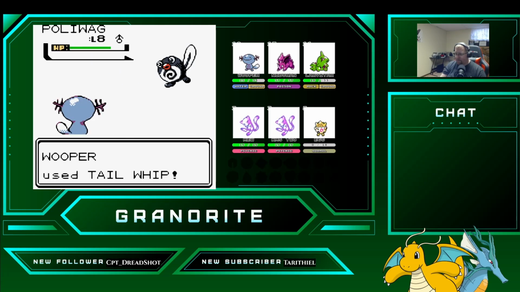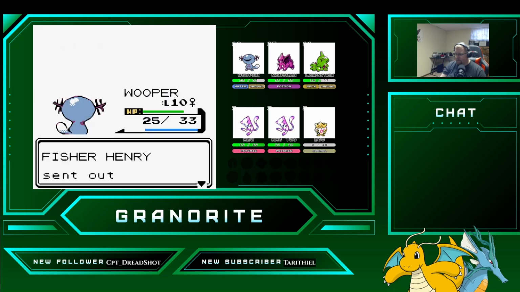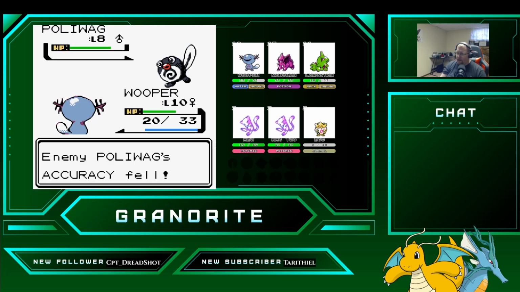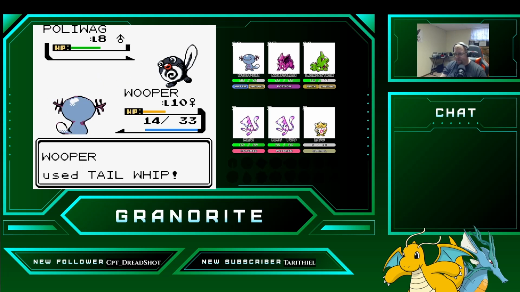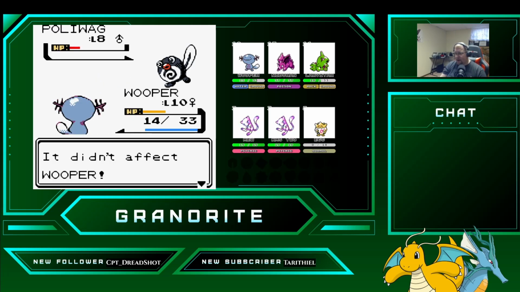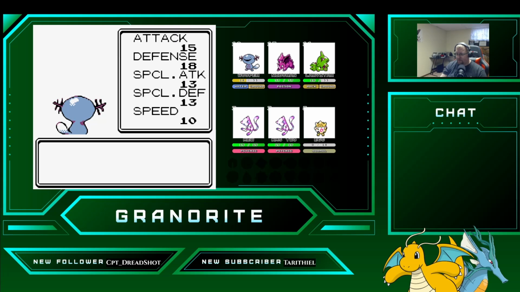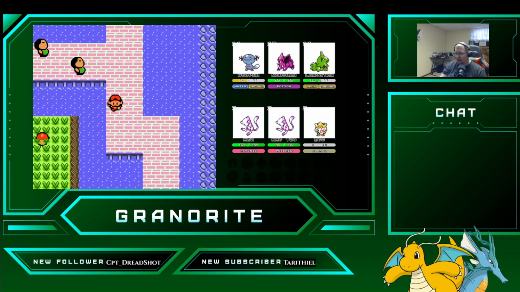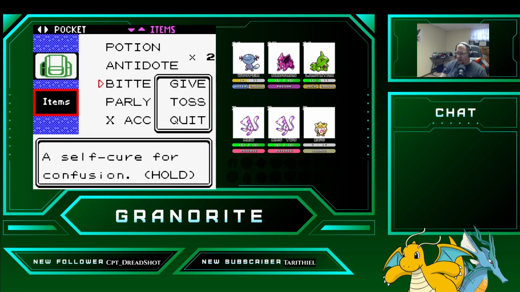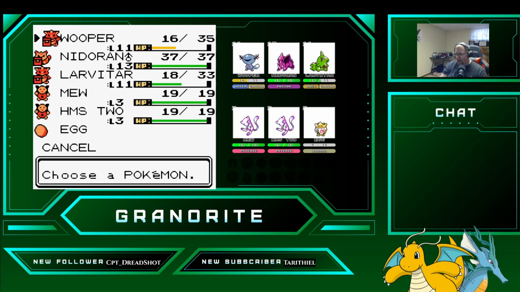It's that one, though. Oh, it does 5 damage to us with those bubbles. Good thing Wooper is waking up quick. Ah, Wooper learns Slam. That's a pretty good attack to get early on. We'll give this Bitter Berry to Wooper. And then let's swap Larvitar back up.